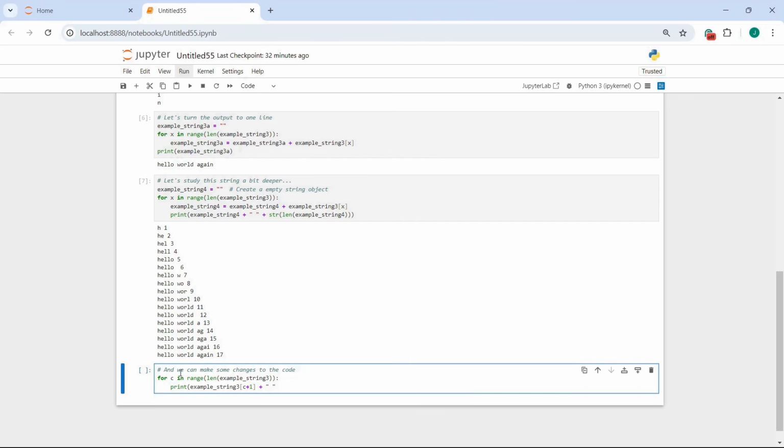And we can add some white space. And we have a string cast length of example string 3.